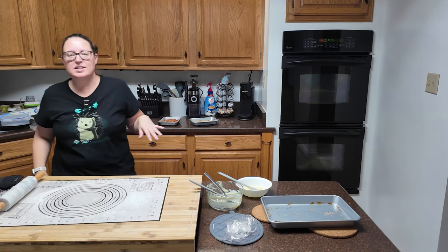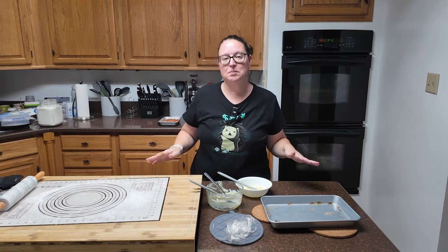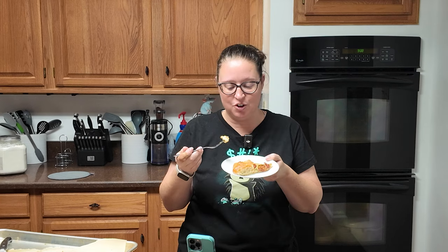Once it comes out of the oven, allow it to cool for five to ten minutes. This thing came out of the oven looking really pretty and smelling really good, so I'm excited to give this a try. The crust is really flaky, the ricotta cheese is great, the vegetables are roasted perfectly. This is really good — it's savory. I may have added a little bit too much cheese, but overall this is really, really good. And I will happily, happily make this again.